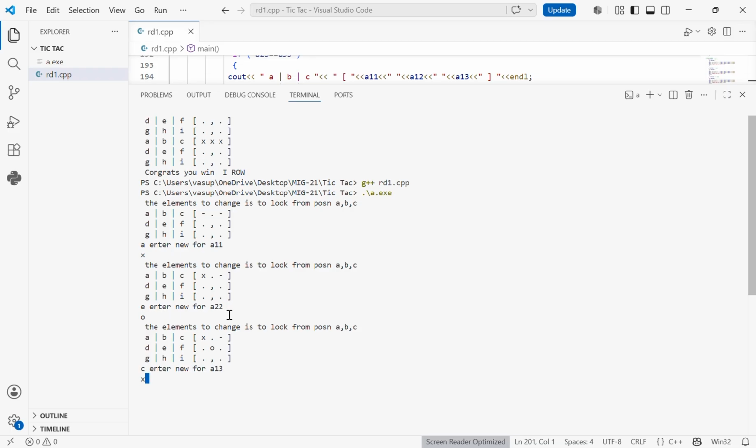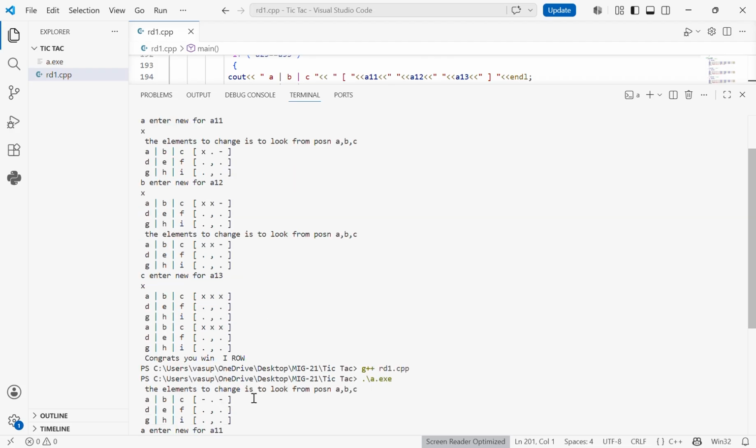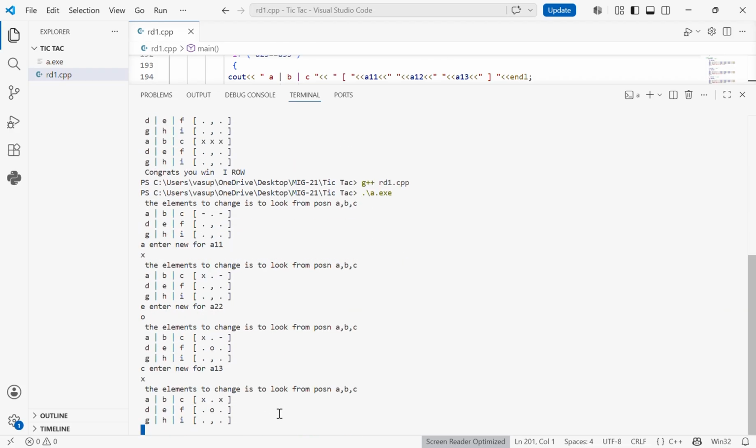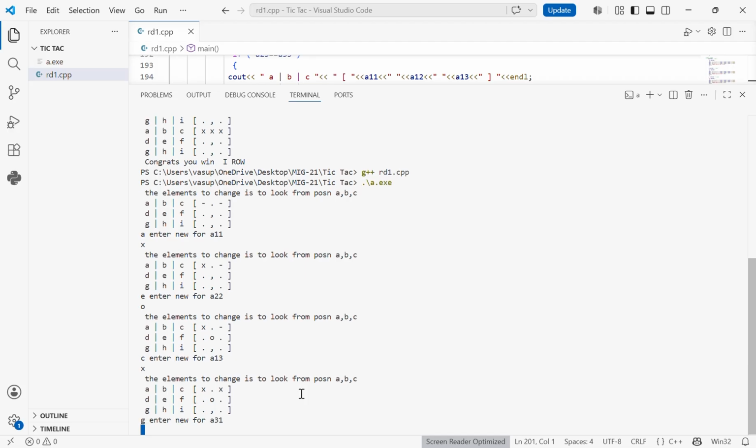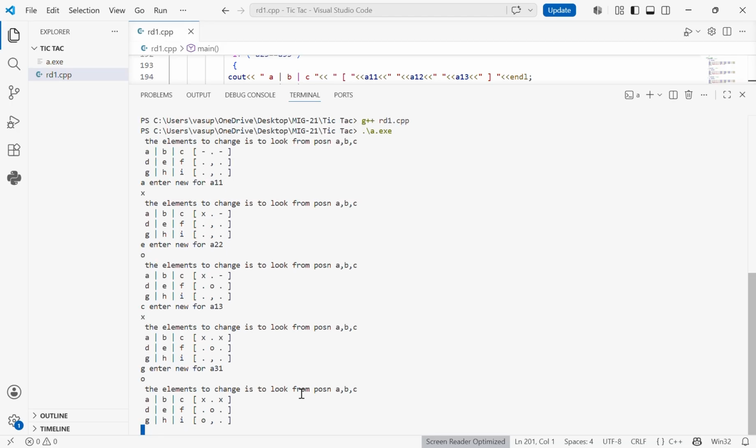Okay, but what happened? Oh yeah, we are here. Suppose he has chosen C. Now the O position is there, but I want player 1 to win. So what I will do is choose the position of G, and I will just put 0 just as an excuse because I want 1 to win. And 1 is a smart guy, he has an open chance, so he will obviously choose B and put X.